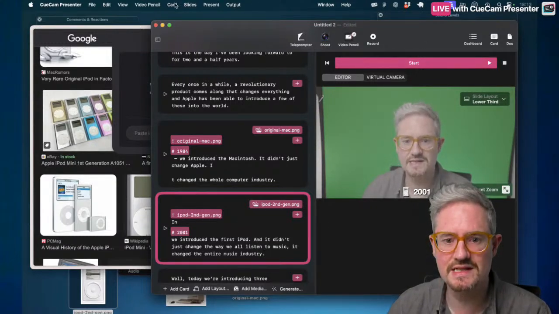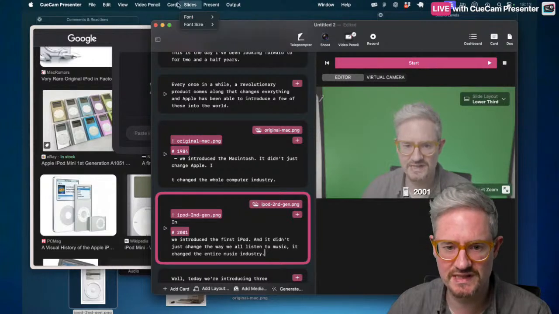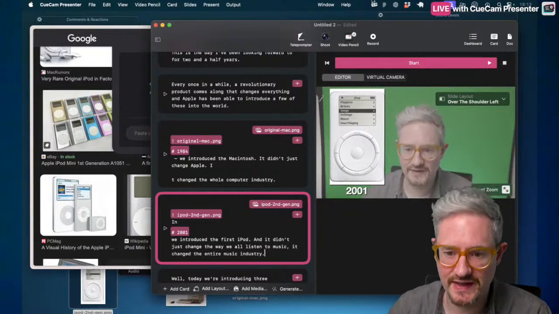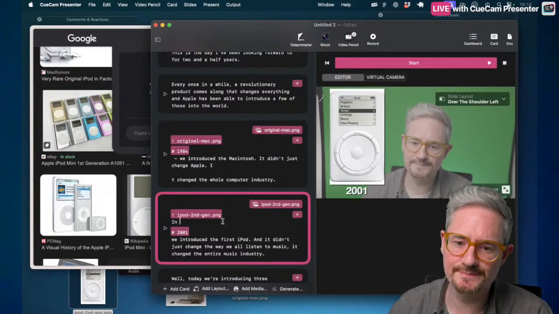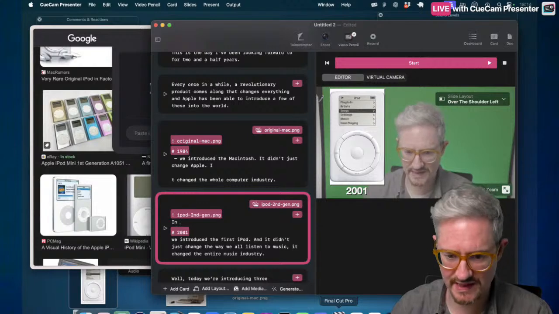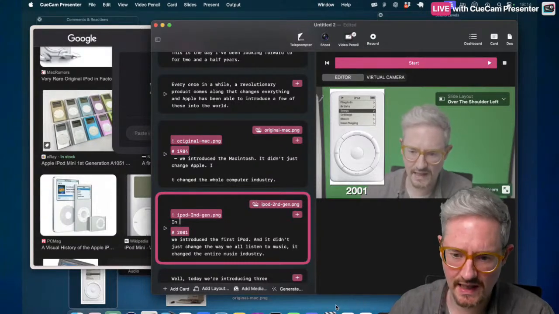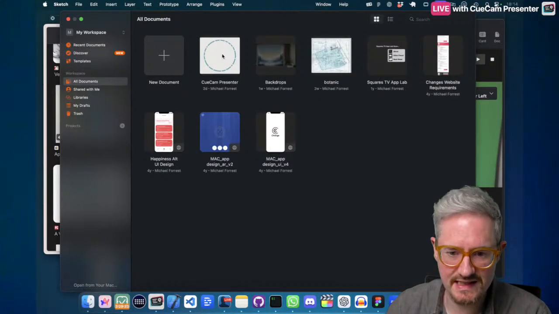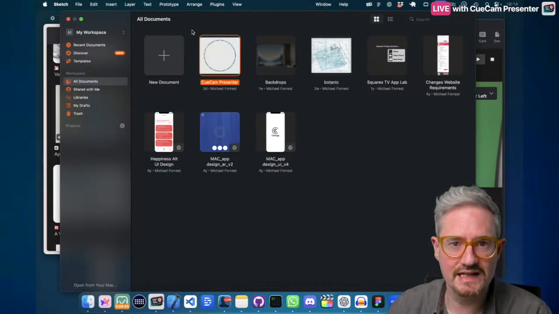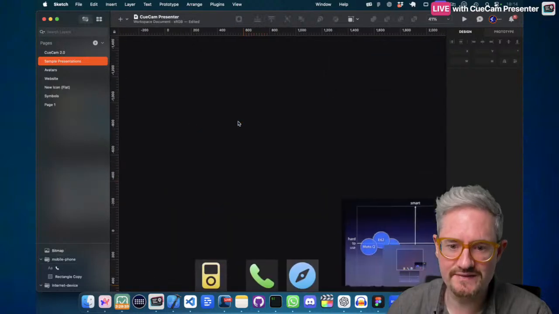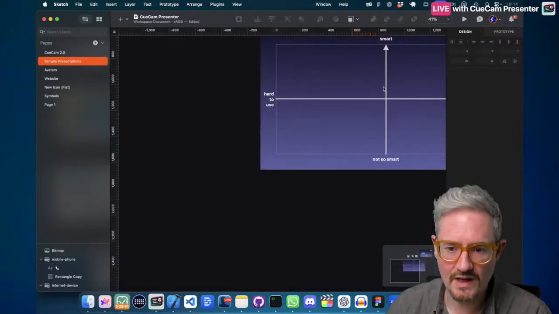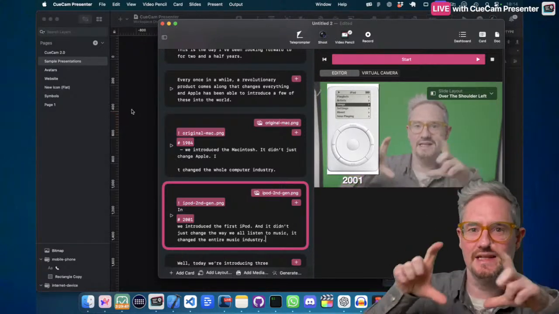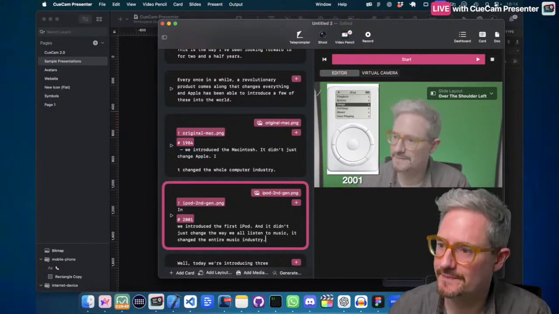And you see this card layout, these have actually got keyboard shortcuts, so I'm just going to hit Command 2 to bring that up. We could do the remove background trick on that as well, but I'll leave this for now. And I did actually end up doing a little bit of work in Sketch. You can use Figma. Sketch is a little bit more native, so I tend to use Sketch for things. So what I did for these was, in fact, I think I just trimmed them in Preview, to be honest. So I don't think I even did those in Sketch. I just made them on the same size transparency.